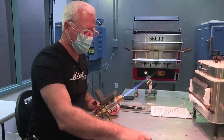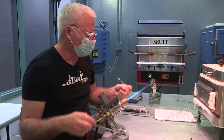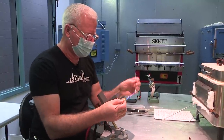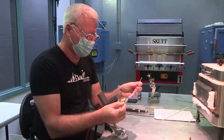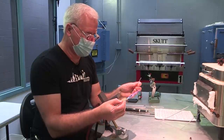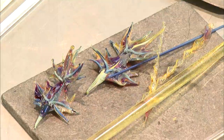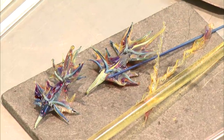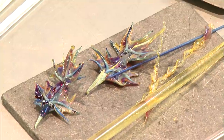So we're going to start again, using our oxidizing flame and a handle. Blue caramel is going to be a center stem. And I'm heating maybe half an inch. So, even heat.